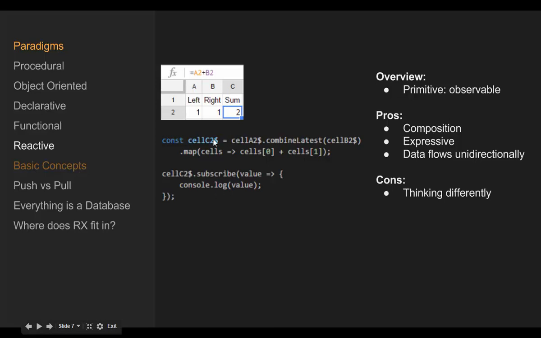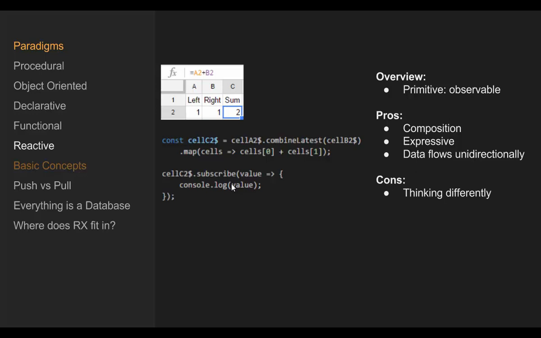By doing this, if the value of cell A2 or cell B2 changes at any point after the subscription, we will get a new value in our subscribe as the result of adding those two cells together. And that is the core of reactive programming.